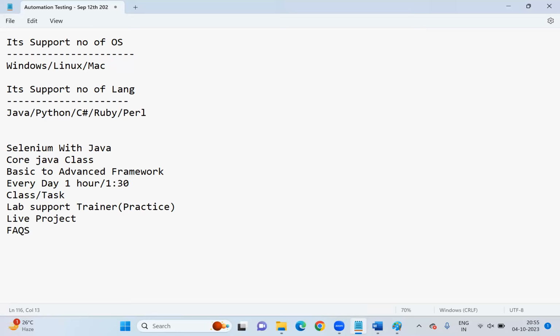And before that, every 10 days once, we will conduct a one-to-one mock interview. Yes, a one-to-one mock interview. In my company, people who have a minimum of 5 plus, 10 plus years of experience, guys, will take the one-to-one mock interview.